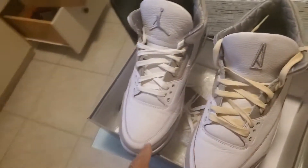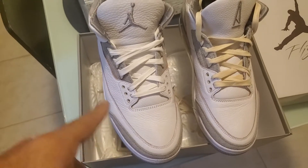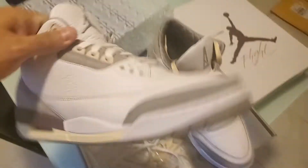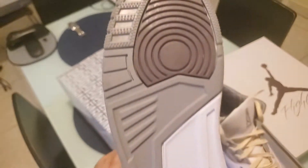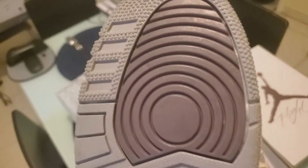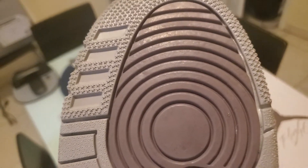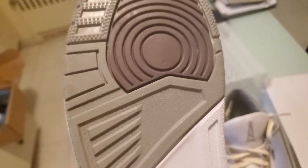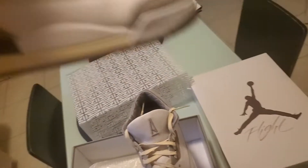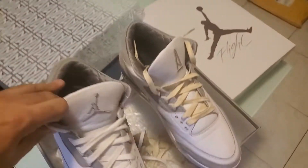I paid $650 shipped. What do you guys think? $650 shipped, worn once, OG all, pretty much passes for dead stock — almost. There was some adhesive stuff on this portion of the shoe. I acetoned it to get it off — it came off but left a residue. It was tackiness from the back of a label — adhesive. Looked like he stepped on some kind of label, and then dirt got stuck into the adhesive on the grooves of the outsole.